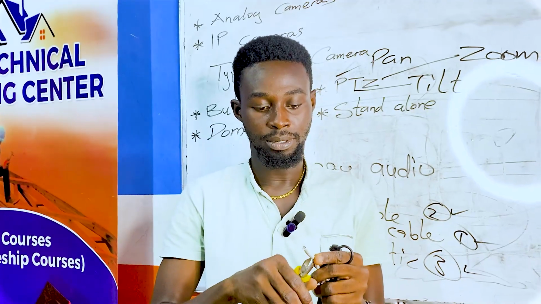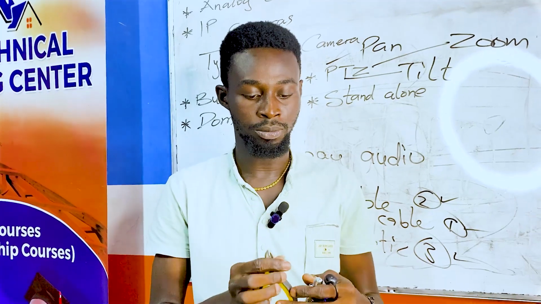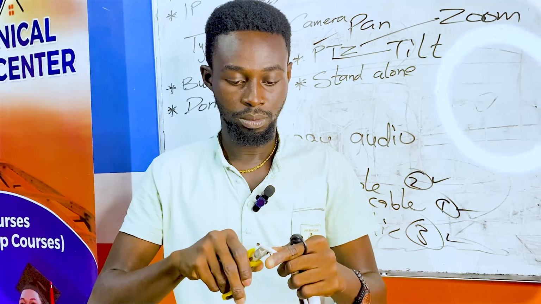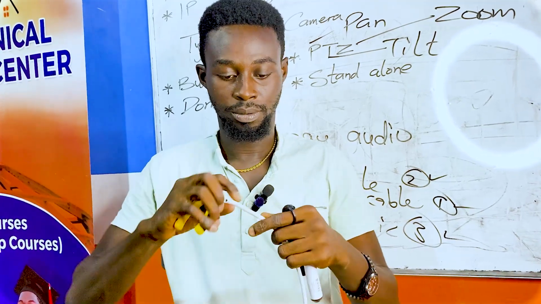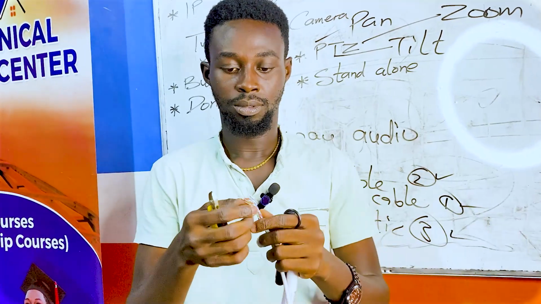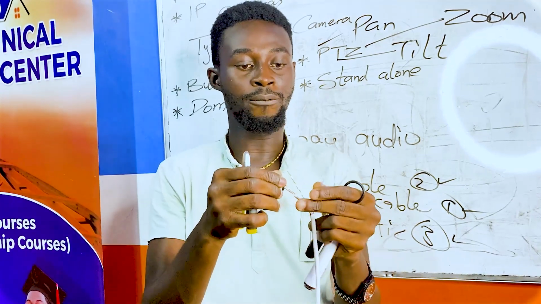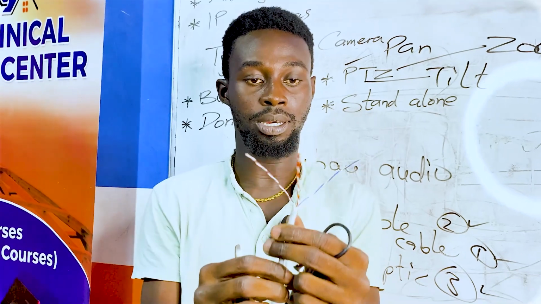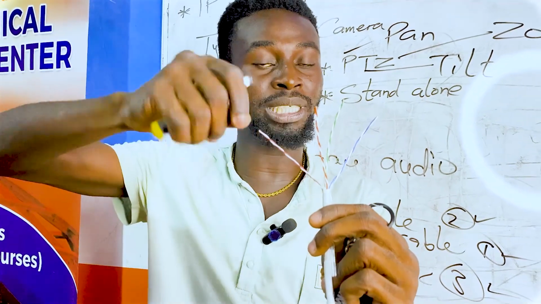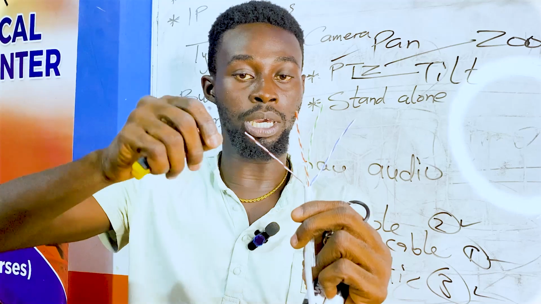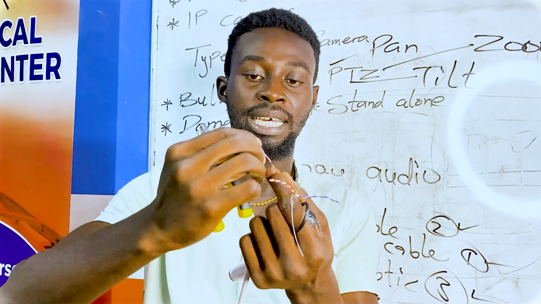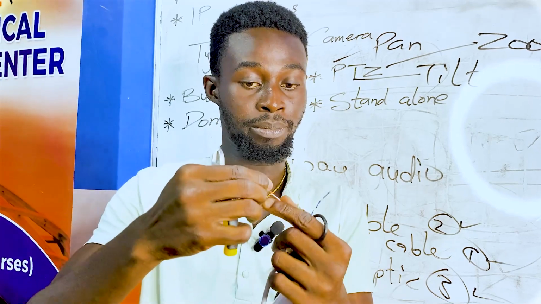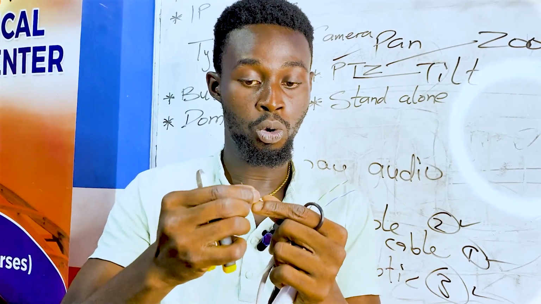There are 8 wires in total. So if you take away the coating like this, there are 4 pairs of wires in this. It has been twisted. That's what we call a twisted pair. So you can untwist it and then you get 8 wires in total. So one cable has 8 wires in it, paired into 4.